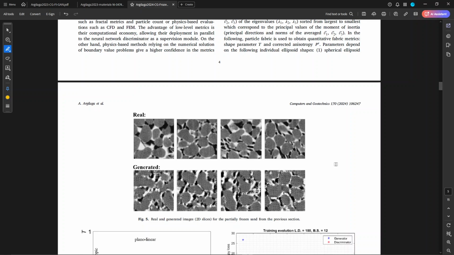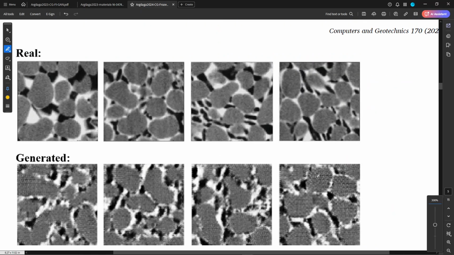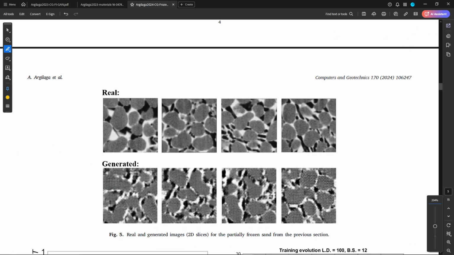Okay, here I show an example of real images at the top and synthetic or generated images at the bottom. You see that the quality is not exactly the same. The real images are a bit more smooth, and in the synthetic images you see some patterns, like the kernel characteristics are just copied sequentially. That's not very important because what we want is to define the characteristics of the different phases. So if within the solid itself there are some patterns like that, it changes nothing because when we segment this, that's all the same material. So that's not really important.